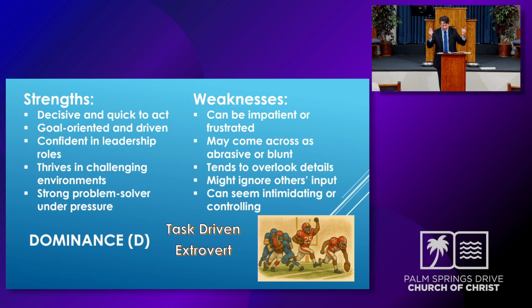So strengths for the D-type personality: decisive, quick to act, goal-oriented, driven, confident in leadership roles, thrives in challenging environments, strong problem solver under pressure. No company can survive, no church can survive, no family can survive well unless there's some D in us that is driving things in the next direction. So D's can be frustrating for some people, but we need people like that in order to get anything done.